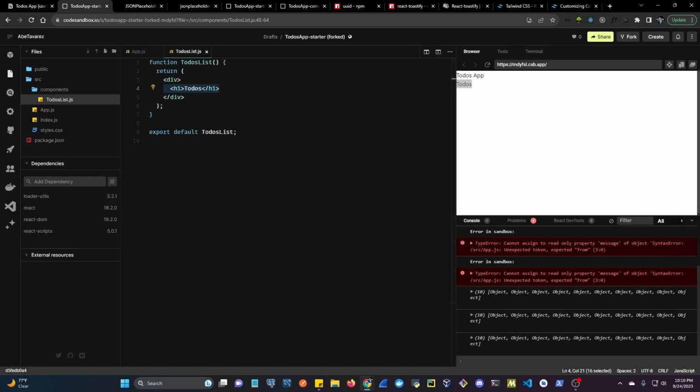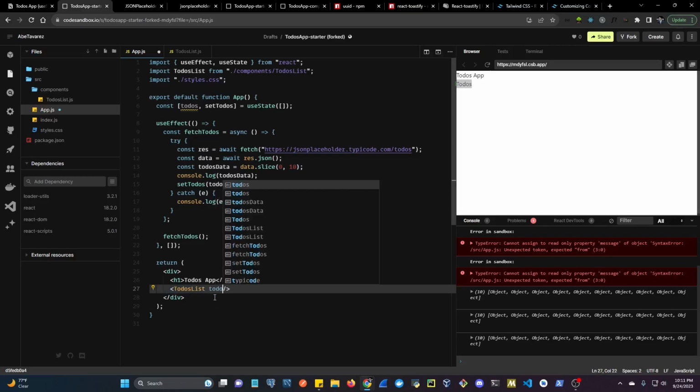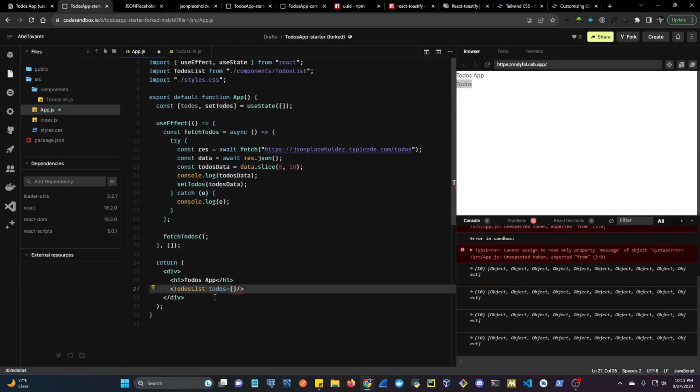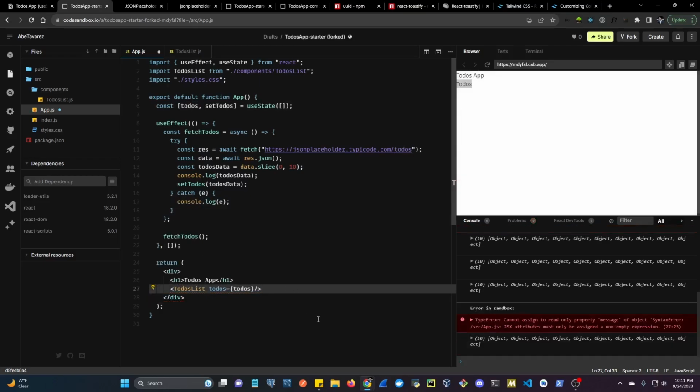Cool. What we need now is, instead of just displaying to-dos, since we already have this display here in the H1, to pass down this data to our to-do list component. So we can pass the to-dos via props by going into the place where we're calling the component, and passing to-dos as the prop name, and then passing in the to-dos variable that we have at the top.